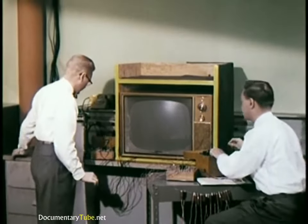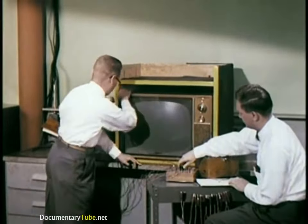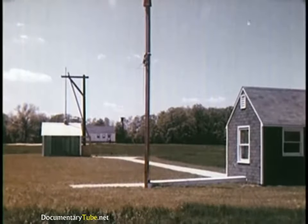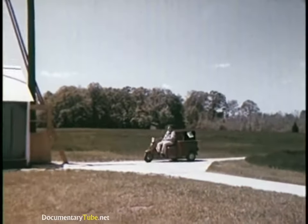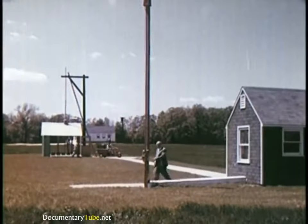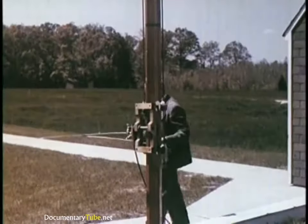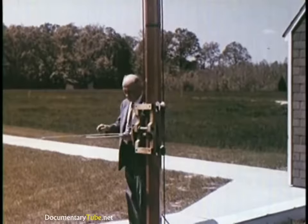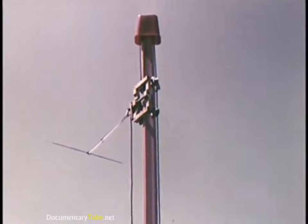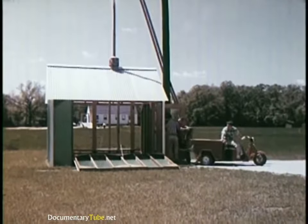RCA Victor insists that every set produced meets or exceeds Underwriters' Laboratory listing requirements, assuring high safety standards against fire or electrical hazards. In Medford, New Jersey, RCA has established, at a cost of almost $150,000, a special field testing laboratory to carefully test all RCA Victor receivers to see that they comply with FCC requirements. It has long been known that a television receiver, if not properly shielded, could produce picture interference in other nearby sets due to signals being fed back into the air. Engineering models and prototypes are brought to this laboratory to guide RCA Victor engineers in developing circuits that keep such interference well within the required limits.